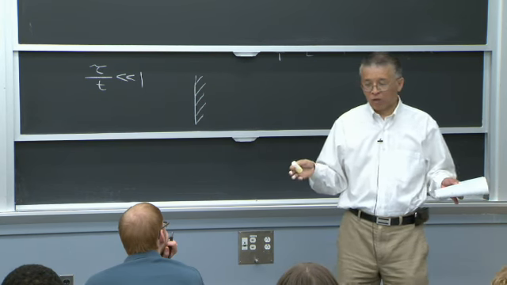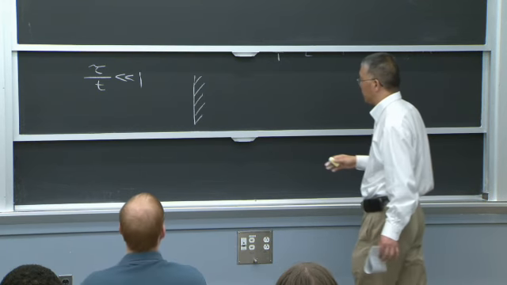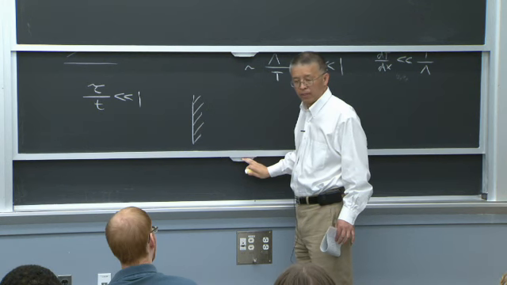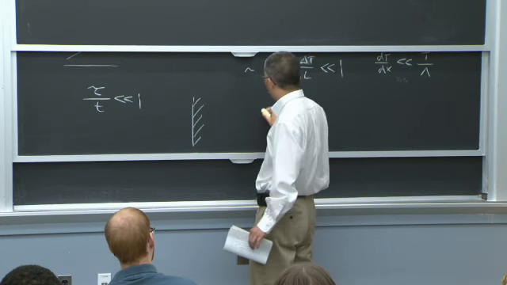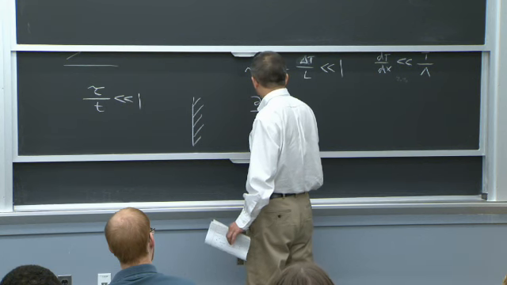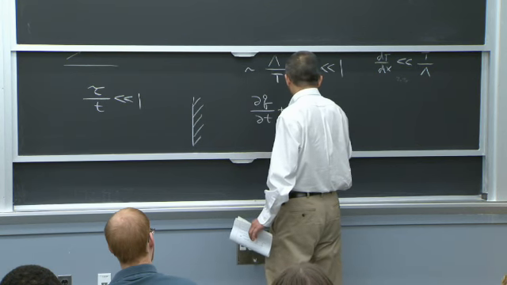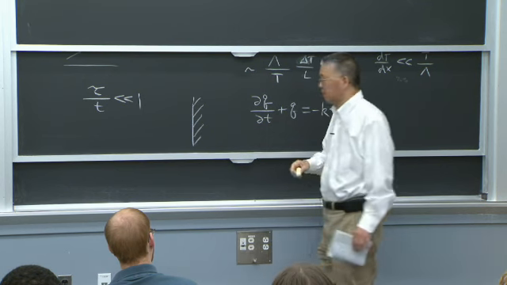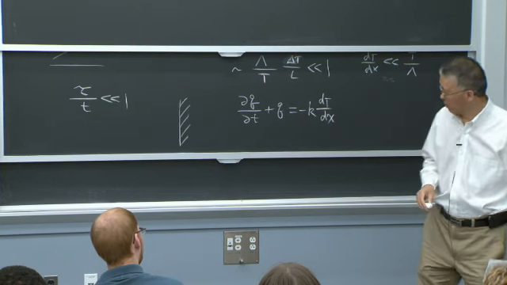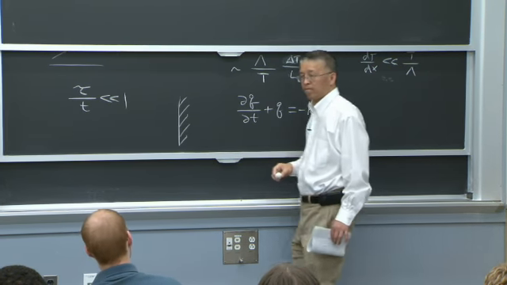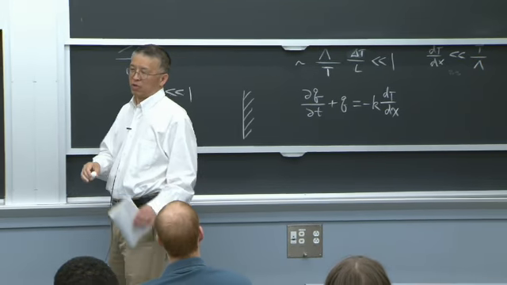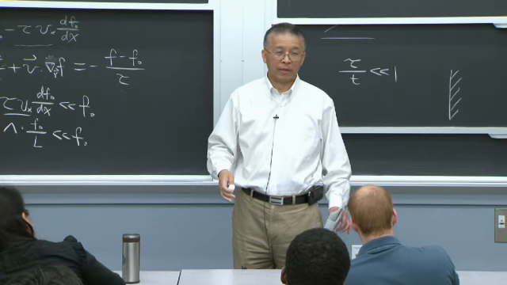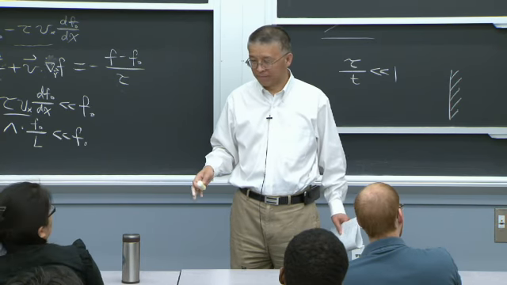One of the approximations to answer this is to modify the heat conduction equation, q equals minus k dT/dx. This is called the Cattaneo equation. There are hundreds of papers written on this because you have a new equation, and there are always people who are good at the math solving it.